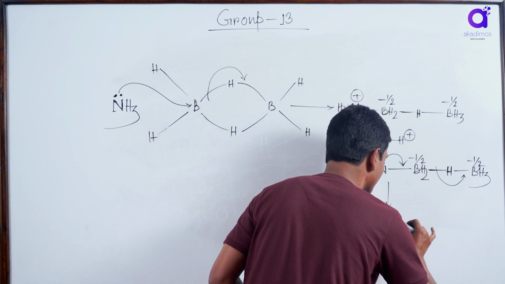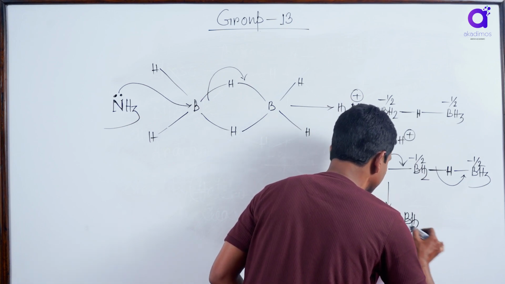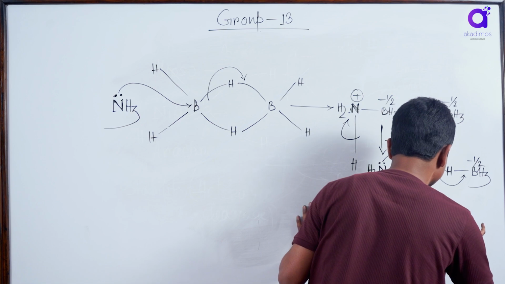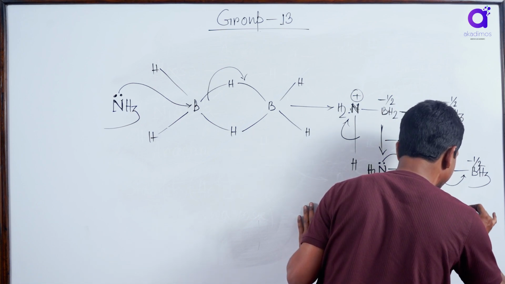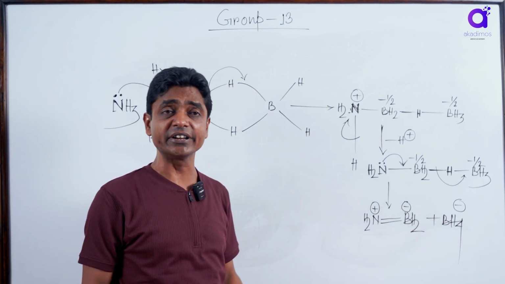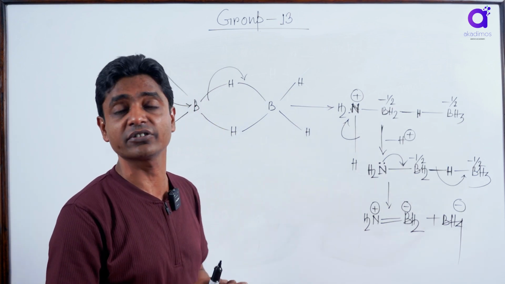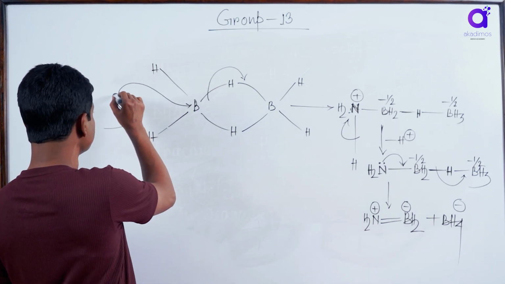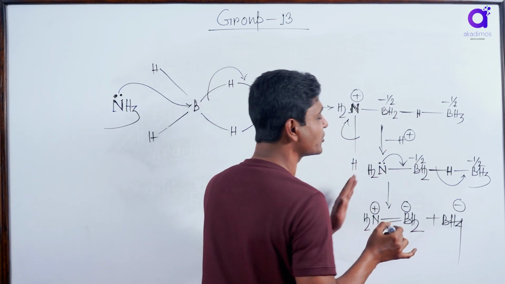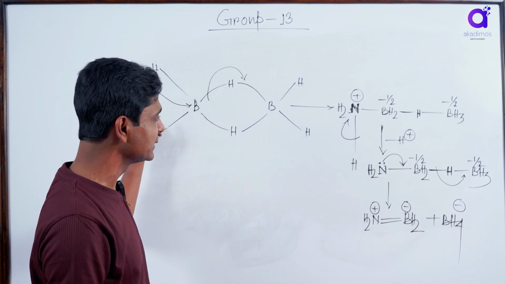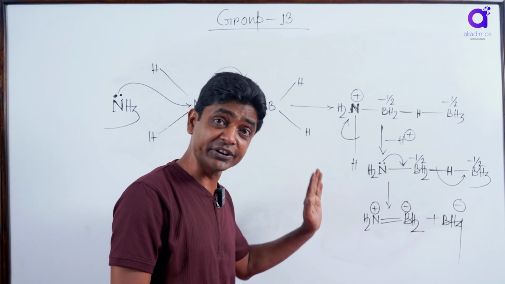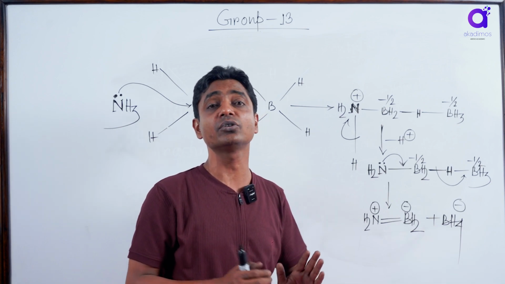H2N double bond BH2. This is plus, this is minus. BH2 plus side, and this part is BH4 minus. Actually, this is heterolytic cleavage. Now, what is the mechanism of heterolytic cleavage? What is the structural criterion of the base for heterolytic cleavage? Two times consecutive attack on the same boron by the same basic center of nitrogen. First time here, and second time after H plus leaves, it becomes a base again, and again it will attack here. If it is possible, then you will get heterolytic cleavage.